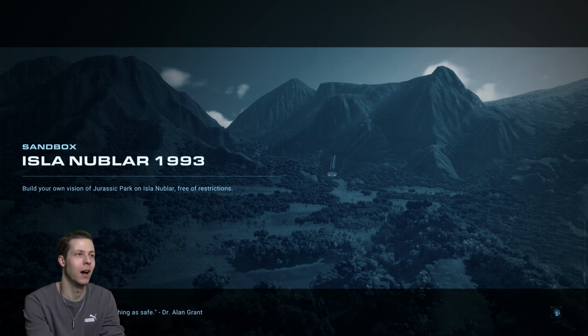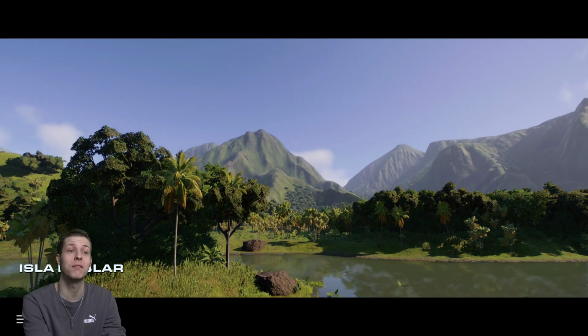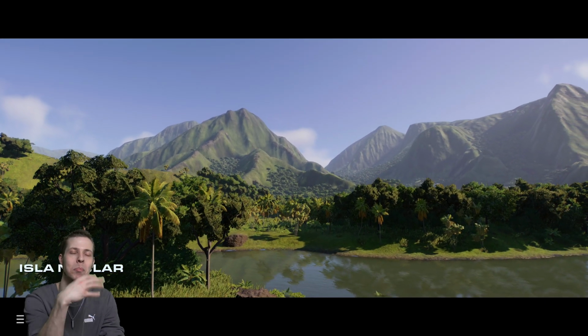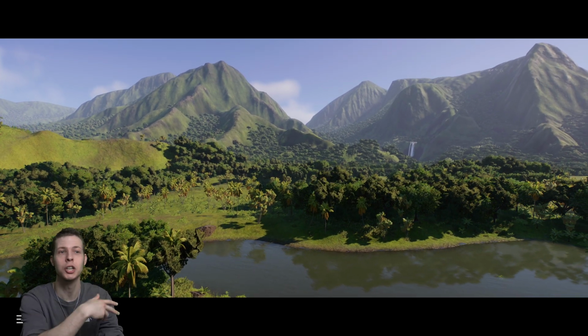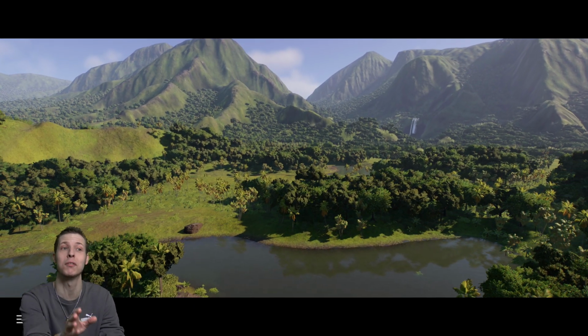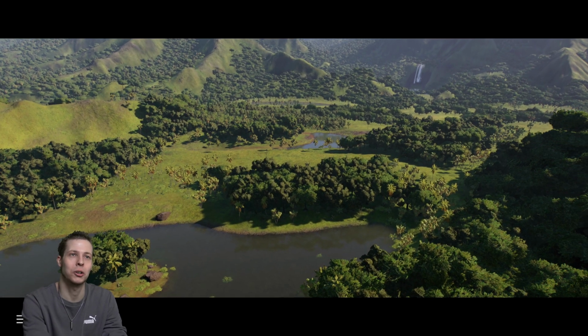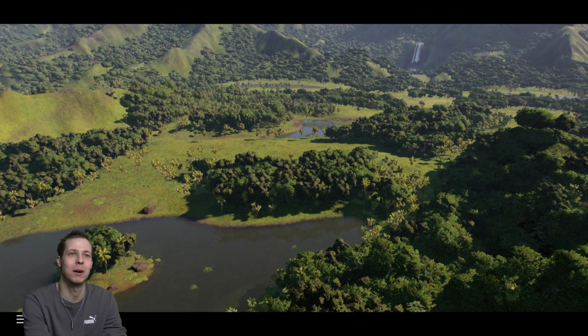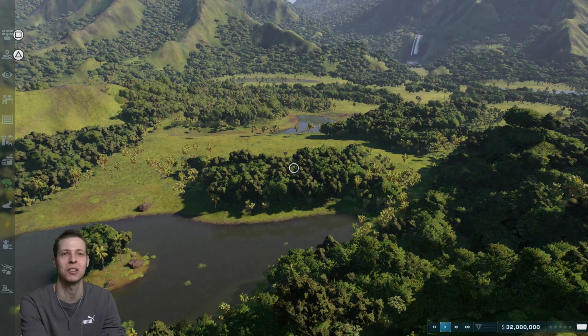Isla Nublar, 1993. Build your own vision of Jurassic Park on Isla Nublar, free of restrictions. Well, we're not free of restrictions because I don't have everything unlocked. I have to unlock everything in bloody story mode and chaos theory mode and challenge mode. So I'm not free of restrictions. That's a bloody lie. Man, there is a lot of trees here, isn't there? I'm kind of regretting my decision now. I should have picked Arizona because there's nothing in Arizona, just a few cactuses.